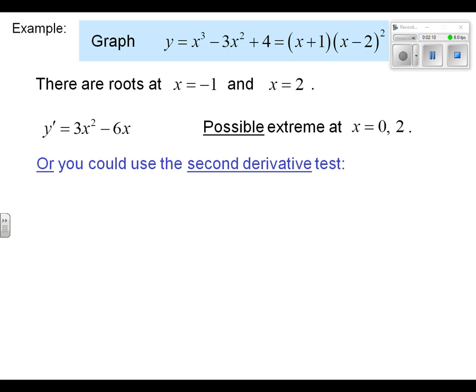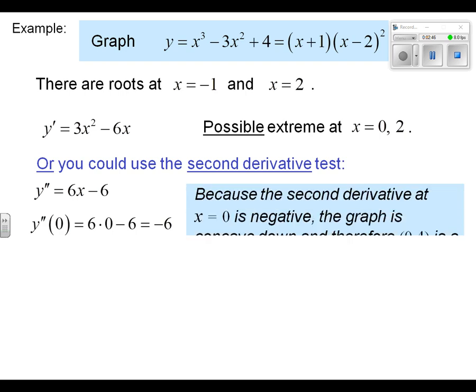Okay, so we're still on the same example. We have the roots -1 and 2 for the original one, and then we have the derivative, and it said possible extreme values at 0 and 2. So this is the second kind of way of approaching things. So look at the second derivative. So we've gone from third degree to second degree, and now we're what degree? Look at the second derivative. Look at the function, though. First degree. So what would the graph of that look like? Straight line. That's right. It's a straight line. And so when it's 0, x is 0, the value happens at -6.